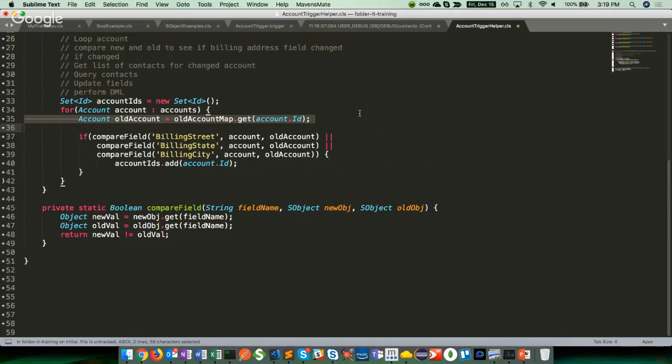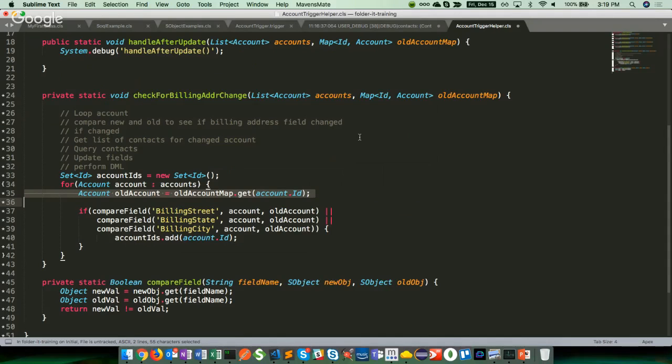In this case, because we are calling on an update. So yes, update will always have old and new, and then old and new map. On insert, after insert, we'll always have the new map, but before. The old account map has all the accounts that currently are in the memory.